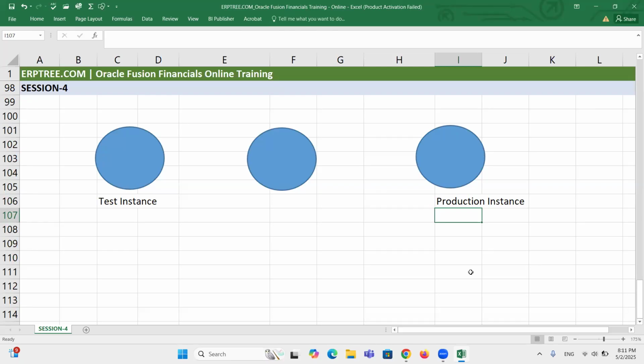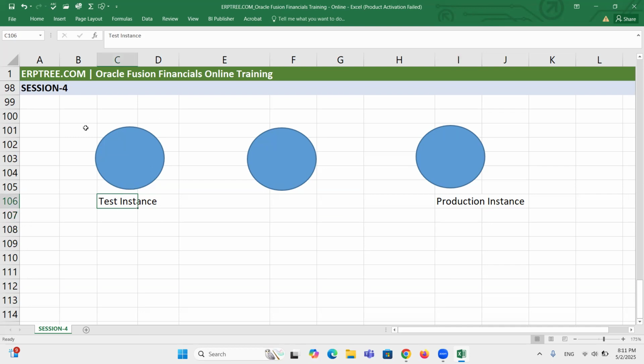In payables, we create suppliers, create invoices, make the payments, and test it, and create the bank accounts. In receivables, you create the customers, the sales invoices, and the receipts. In fixed assets, you create the assets and calculate the depreciation. You test first as a consultant. If everything is working fine, we present the same to the client. We will show the client, see, this is how it is working. That's how we have to present to the client. For that purpose, we use the test instance.